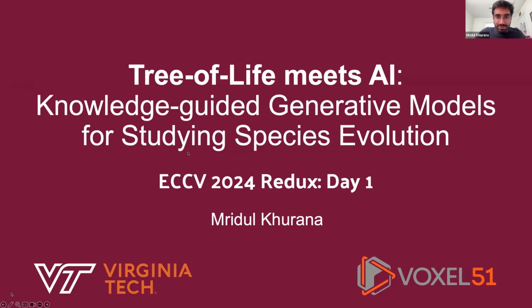Hello everyone, I'm Mridul Khurana and I'm a third year PhD student at Virginia Tech, and I majorly work in the domain of AI for science, using knowledge as guidance to generative models in different scientific domains. And today I'm going to talk about how we can guide, add control to generative models for studying species evolution.